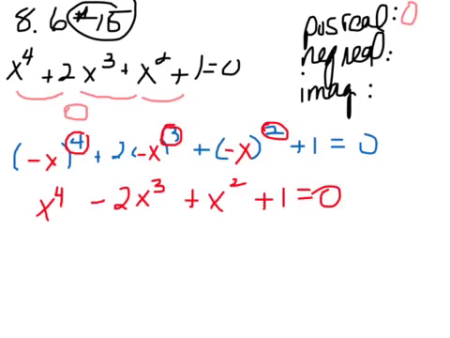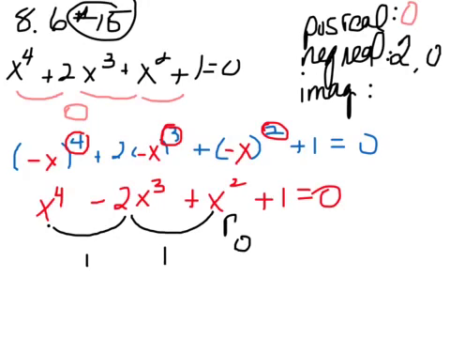So let's count the sign changes. There's one here because it goes from positive to negative. There's another one here because it goes from negative to positive, and then positive to positive. There's no sign changes there. So there are 2 sign changes, so that means there's 2 negative real roots, or there could be less than that by an even number, which means subtract 2. Well, 2 minus 2 is 0. So far we got this possibility: 0 real positives, 2 real negatives, but we could have had 0 real positives and 0 negatives.